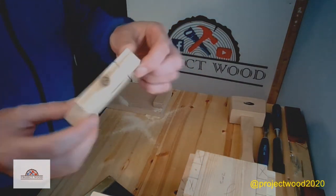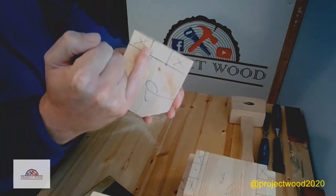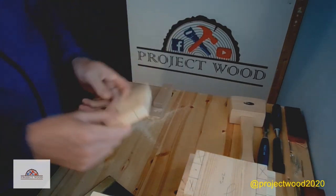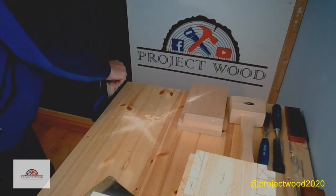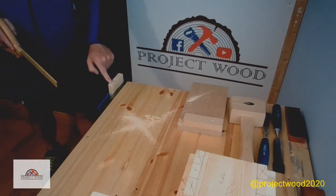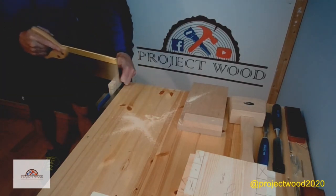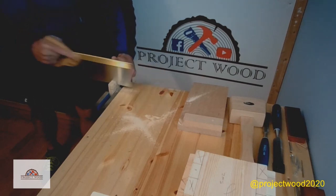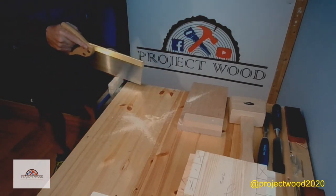So that's our two chamfers on the corners, and next up we just want to get rid of our two shoulder pieces here. So we'll have straight cuts down and then straight cuts down here. We'll just tighten it up in the vise. Use the edge of the vise to make sure it's nice and straight. Cut on the right hand side of this line, left hand side of this line. Right down to our shoulder line here, X side of this line.